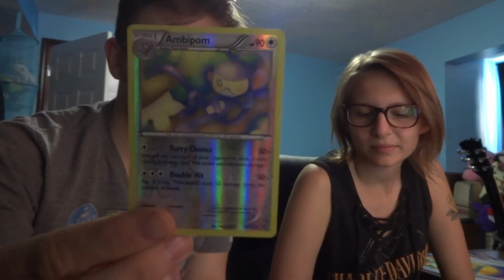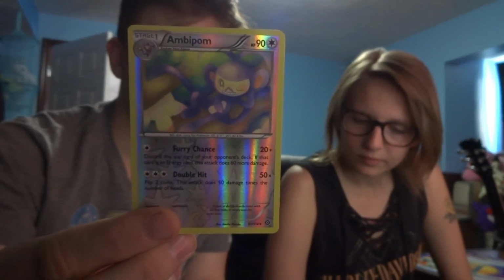So, alright. The last uncommon, which is also our foil card. Ambipom. Yeah. I've definitely used Ambipom a bit back when I was playing Pokemon Pearl. So, yeah. Ambipom's pretty cool. Now, Jamie kind of spoiled it for me. Again. Again? When did I spoil the last one? We did Dragon Majesty, I believe. I don't know if we actually recorded that one, but whatever.